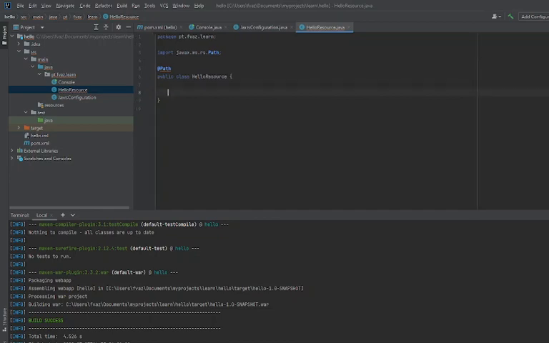Okay, and let's create a method which returns a string, which just says hello. Okay, return.